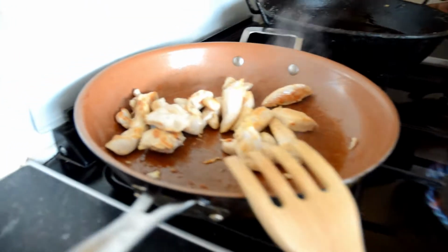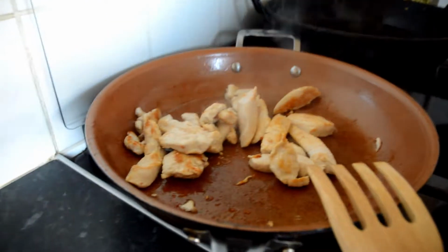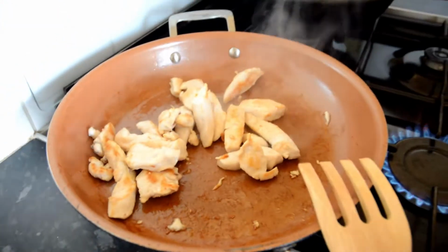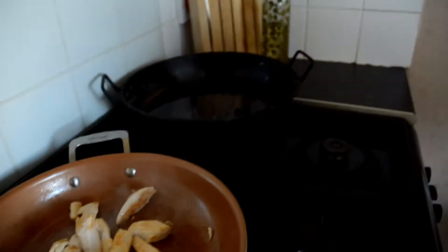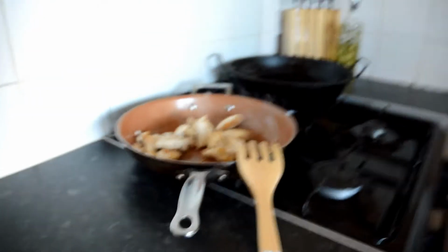Alright, so now these are finished. You can see they're browned off a bit. Just to half cook it, otherwise you've got to try and cook the chicken in the oil. Nobody's got time for that.